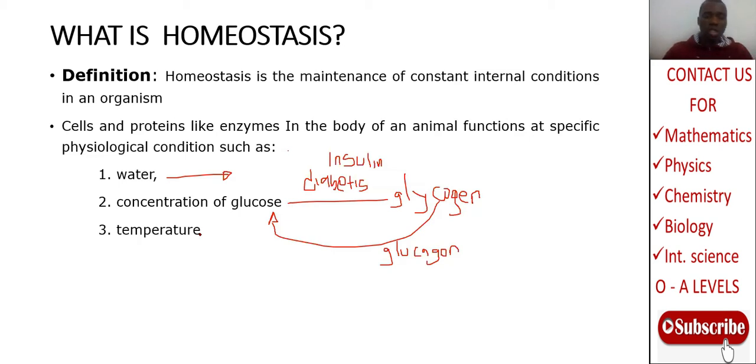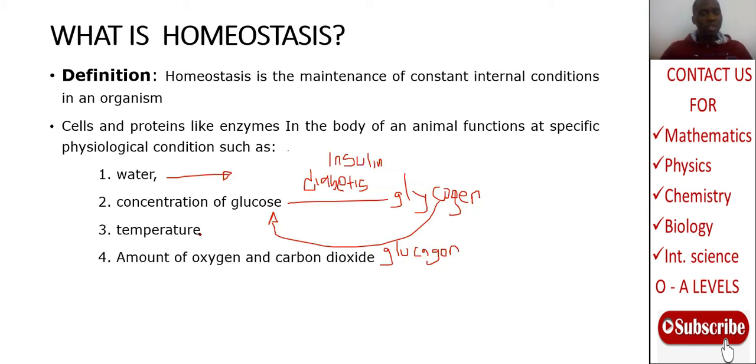Okay, so the opposite happens when the temperature is too high. There is going to happen what is called vasodilation. This is the increase in the diameter or size of the blood vessels, and this causes the blood to flow closer to the surface of the skin, so that whatever heat is being produced from the metabolic reactions of the body can easily escape through the surface of the skin. And also the erector muscles are going to erect so that more heat can be lost. So those are some of the things that take place.